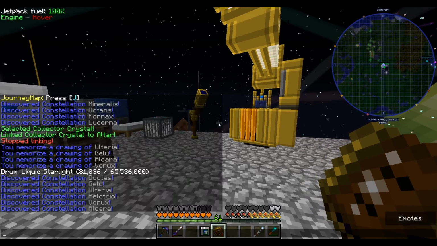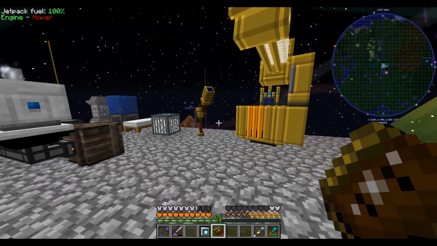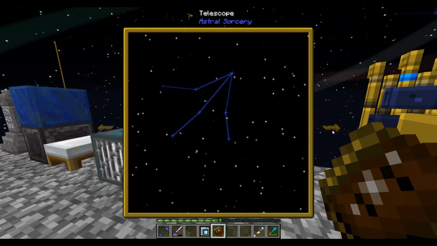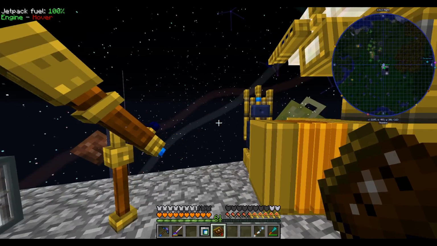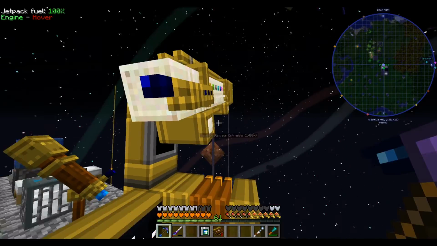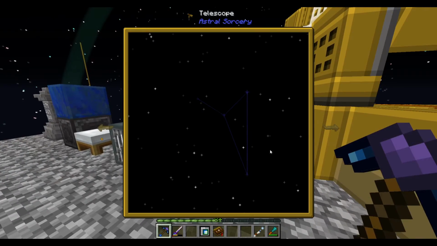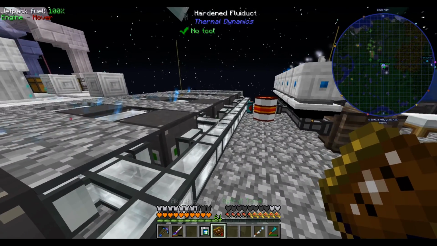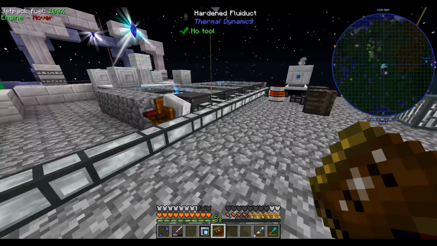I've now discovered every constellation with the exception of the rarest one, which is actually a secondary constellation, so I can see it with a telescope. It's so much easier to use the telescope than the observatory that I probably just won't use the observatory anymore. But I'll look for that one later. I don't really need it now. I'll need it when I start doing enchanting.